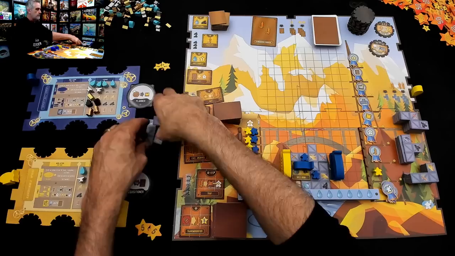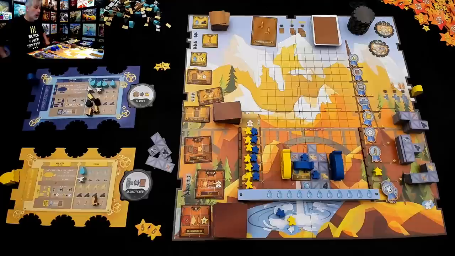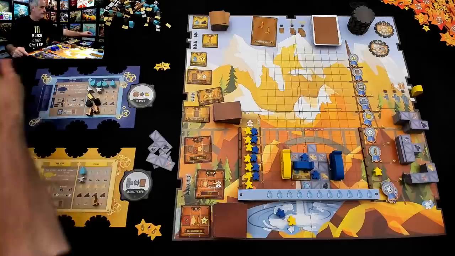And the more scaffolding we build, the more opportunities we have to put buildings on and workers on the scaffolding. All right, so that was it. I was happy to grab a whole bunch there. It is now Jen's turn. And Jen is going to be the first to get an upgrade.